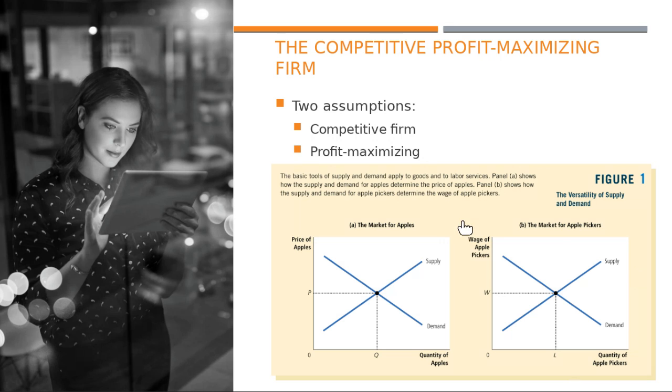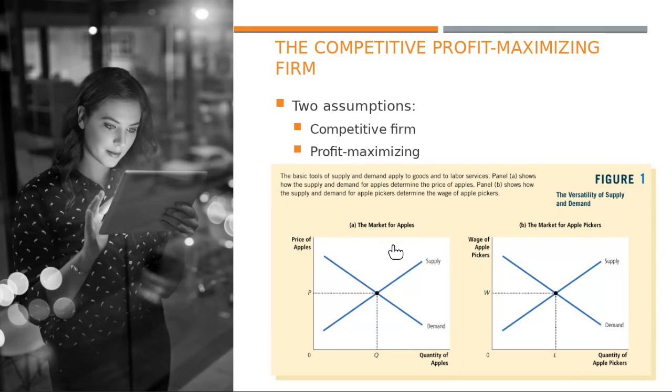Now, we can think about this too in the context of what this means for competitive profit maximizing firms. Well, we're going to look at this basic assumption for labor markets and factors of production with the two simple assumptions we used when we introduced competitive firms. And that is that one, there's a lot of buyers and a lot of sellers, which means the market is competitive and that firms are interchangeable. And two, that all firms are interested in being profit maximizing. And that leads us to some simple enough examples here.